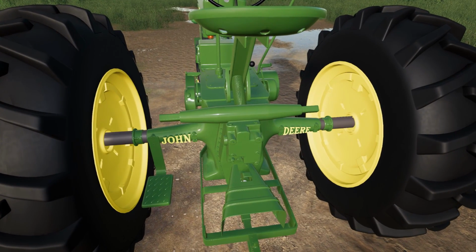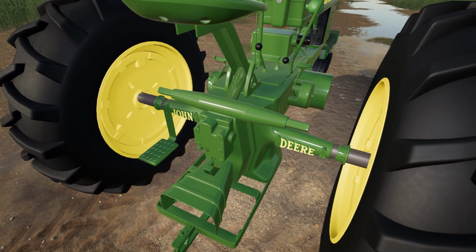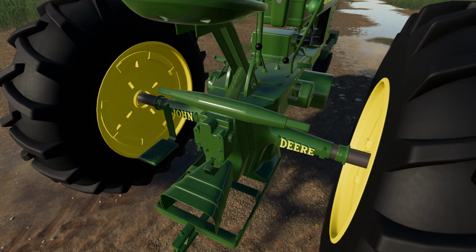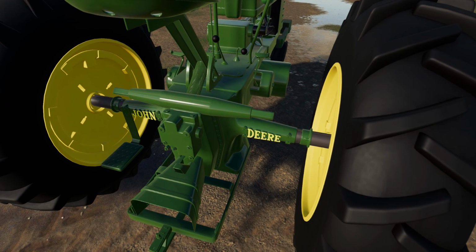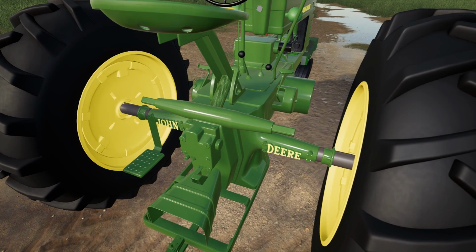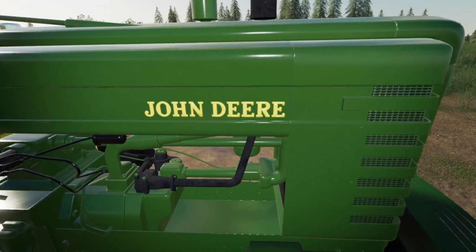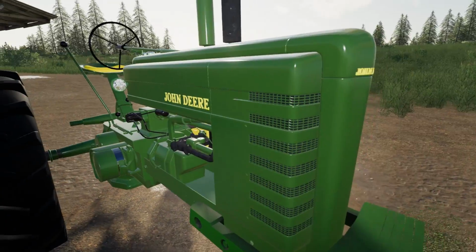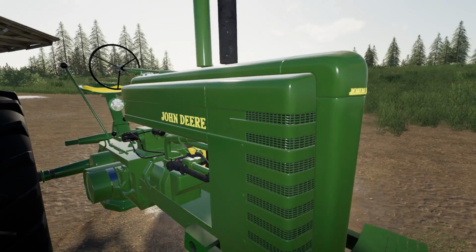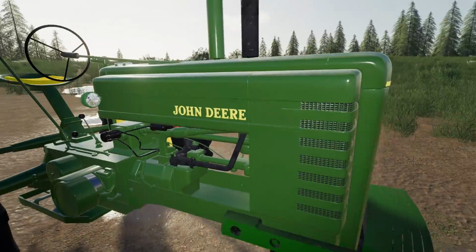I really like the John Deere there on the back on the raised letters. They're not just decals, but actual raised lettering on the axle there, the rear axle, which I thought was pretty cool. Neat little touch. The same over here. They look almost embossed, like they're not just decals, but they actually have depth to them, which I thought was pretty nice.